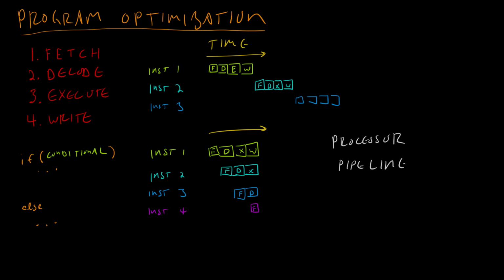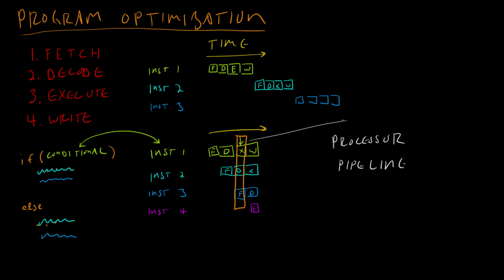But the problem is, by the time you actually get to executing the conditional, that's here. Like this conditional is going to be this instruction right here, and this is the execute step. But we don't know if we have to execute this instruction 2 from here or instruction 2 from there. And we could execute instruction 3 from here or instruction 3 from there. We don't know which one of these sections of code we have to execute instruction 2 from until we get to this point right here. That's a problem because that will cause a stall in our pipeline.